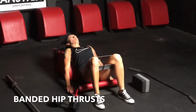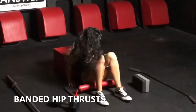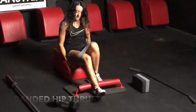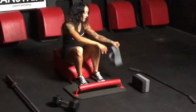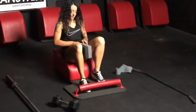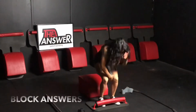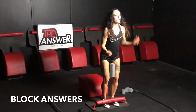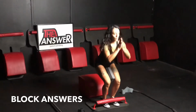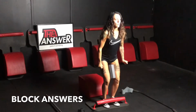Inhaling down, exhaling up, feeling those glutes engaged, feeling those knees stay wide, sliding the body back, and then we're going to substitute the band for a block. The third law of physics is for every action there's an equal and opposite reaction. So we're going to put that block between our knees to generate the force of our knees squeezing together. And then we're going to squeeze it tight. Really apply a lot of force, visualizing firing up that inner leg line.